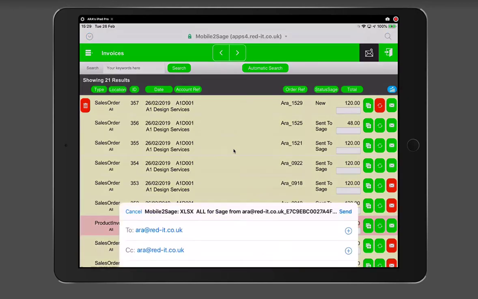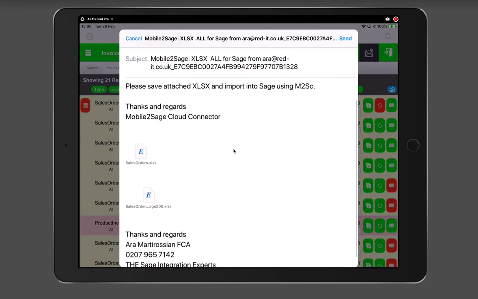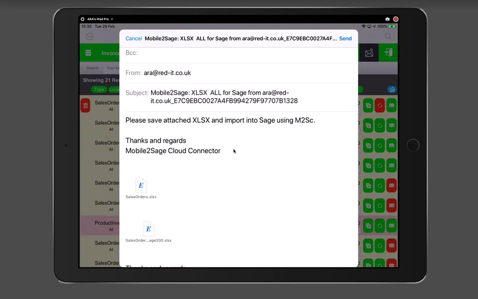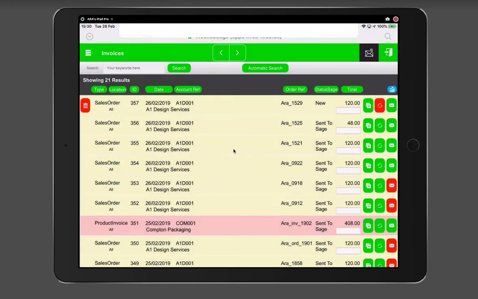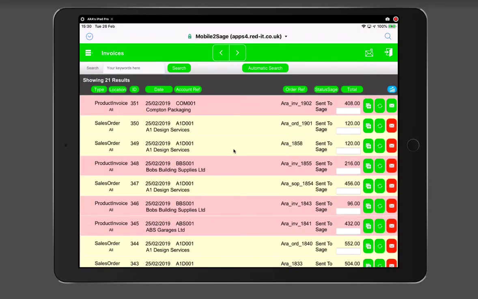So if I then just press one email button, you can see there's an attachment there for sales orders. And the other thing to note here is I've just configured this just to prove the fact that it can. This is a generic order, and it could be imported into anything. In this particular case, it's going to be ordered into Sage 50, but it could also just easily go into Sage 200. So let me just send that off, and off it goes, and that's now being sent off to the accounts department, and in the background, it will then start importing that into Sage.